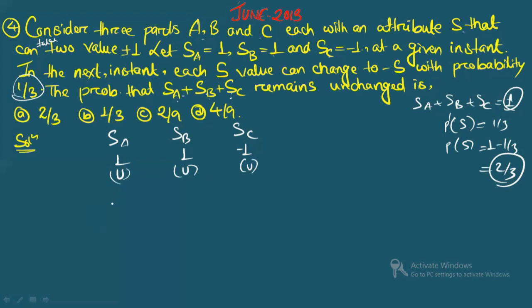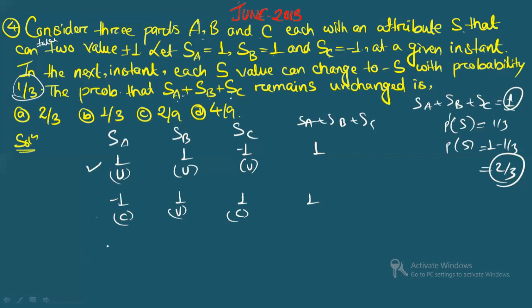Okay, for the second condition, if you see, if I'm writing SA to be what? In this case, this is 1, I'm writing it to be -1. Here I'm writing SB to be 1, and here I'm writing SC to be 1. So here if you see SA is changed, SB and SC are unchanged. Then you will get the sum to be 1. Yes or no? SA plus SB plus SC. The first is when 3 are unchanged, the second is when 1 is changed and 2 are unchanged.